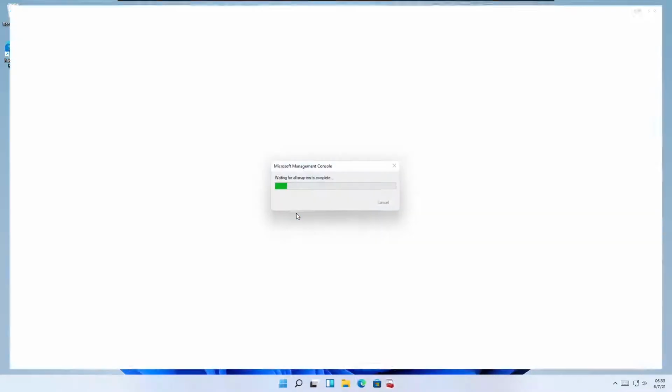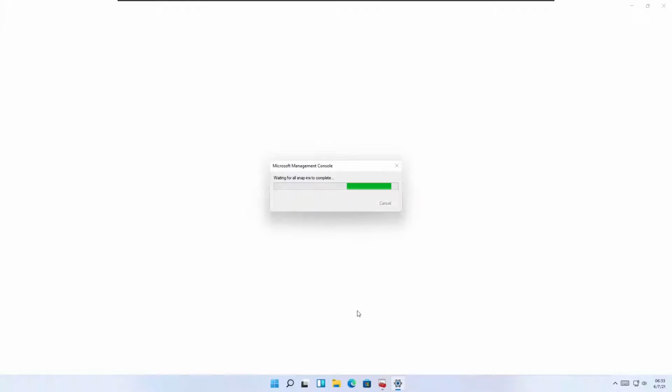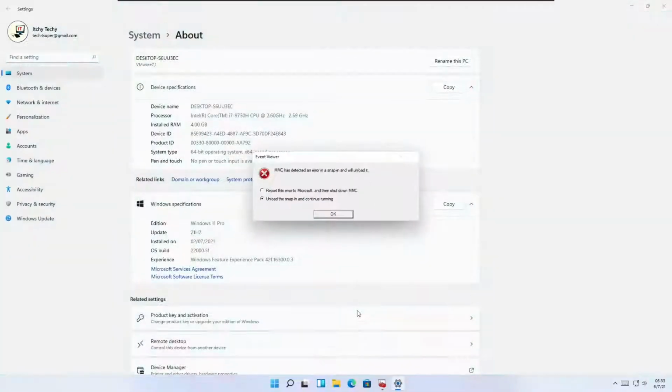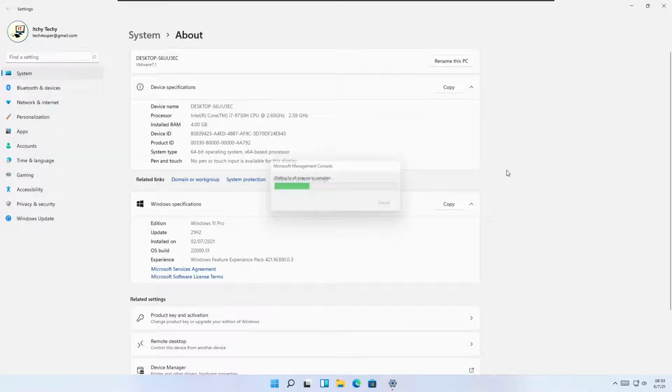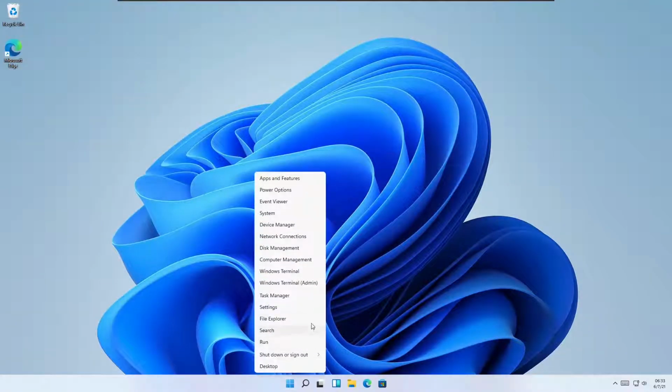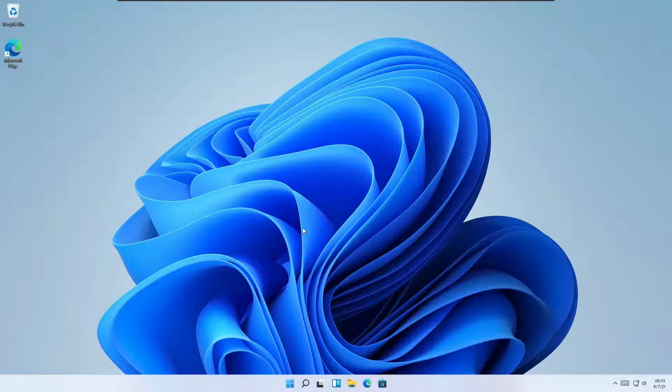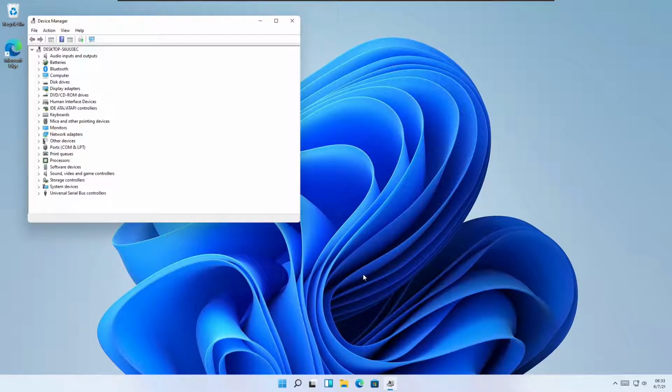Using the System option, you can access the system settings of the PC. Oh, it shows an issue. I can submit this to Microsoft or just ignore it and continue the work. Device Manager allows you to manage device drivers installed on your PC.